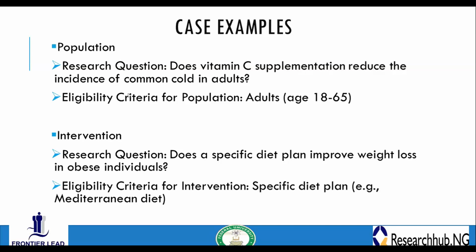Now, when we are talking about intervention, the intervention here will be vitamin C supplement. So even though they are adults, if there is no introduction of vitamin C supplement to them, then they won't be eligible. I've spoken concerning the intervention. Then will be the comparator. The comparator here will be those without supplements.